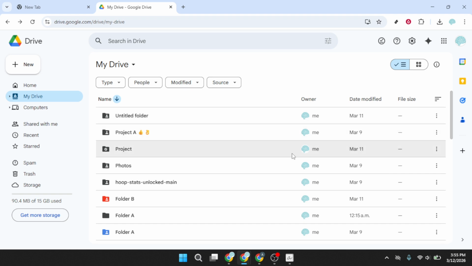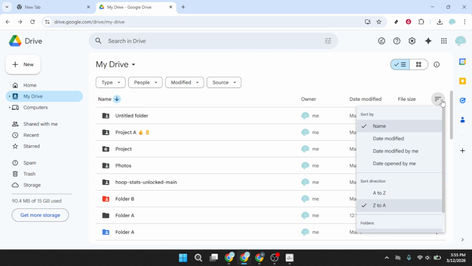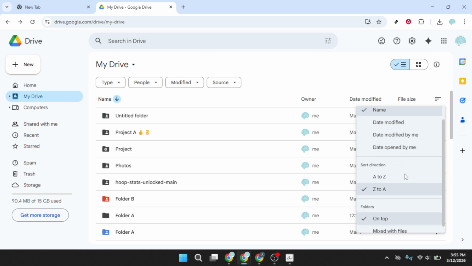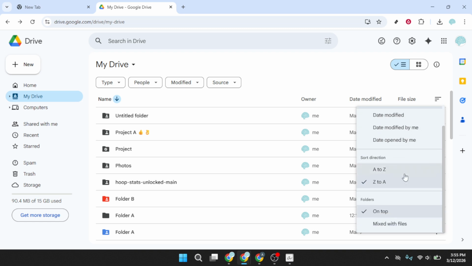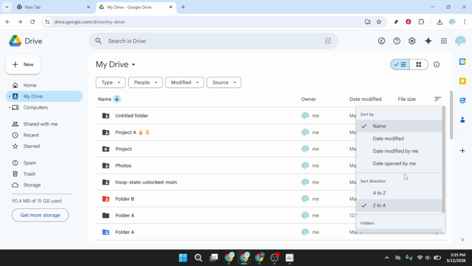A couple of tips help this work even better. Sorting by name applies to whatever folder or location you're currently viewing, so if you switch to a different folder, you may want to repeat the same sort there. Also, if you rely on numbers in your file names, using leading zeros, like 01, 02, 03, keeps the sequence correct when sorting by name. Special characters at the start of a file name may push items to the top or bottom, so keep names consistent if you want a clean alphabetical run.